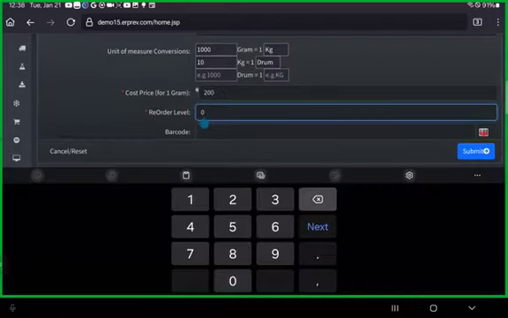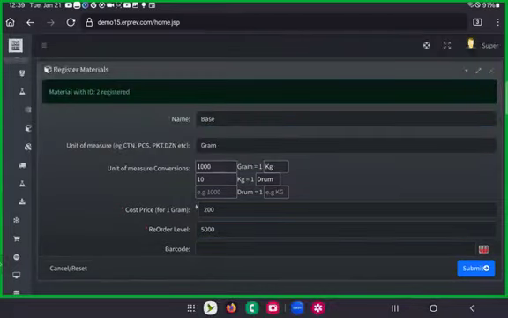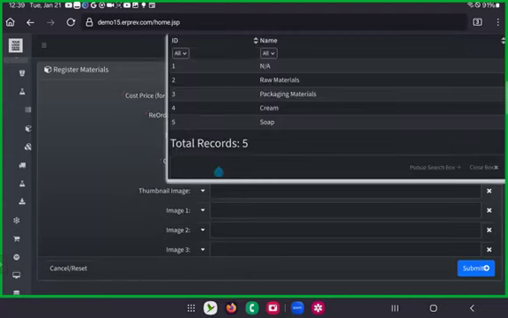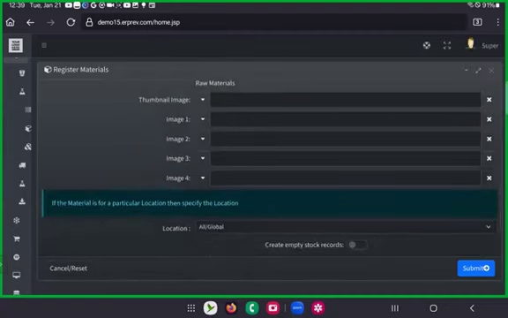The reorder level, let's say we use half a drum. That's half a drum of 5 kg. That's 5,000 grams. Okay. Then this is also a raw material. Then enable create empty stock record.